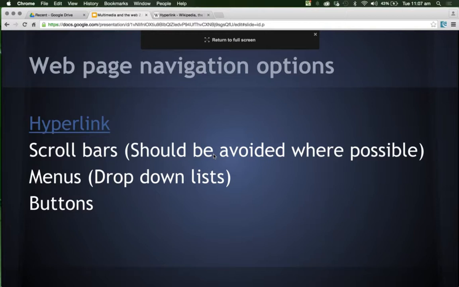Menus or drop-down lists, as they call it in the syllabus. I don't know why. It allows your users to see what topic area they can jump into, and it's pretty much like a menu bar. And of course, buttons are quite popular now. These two last navigation tools are probably the most important now, mainly because of mobile devices.